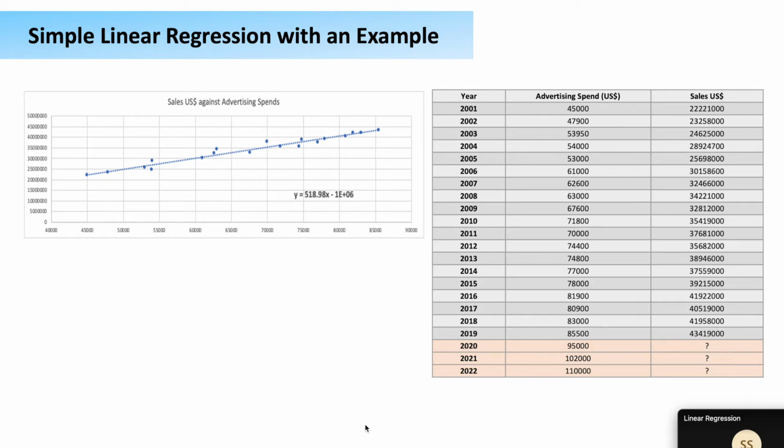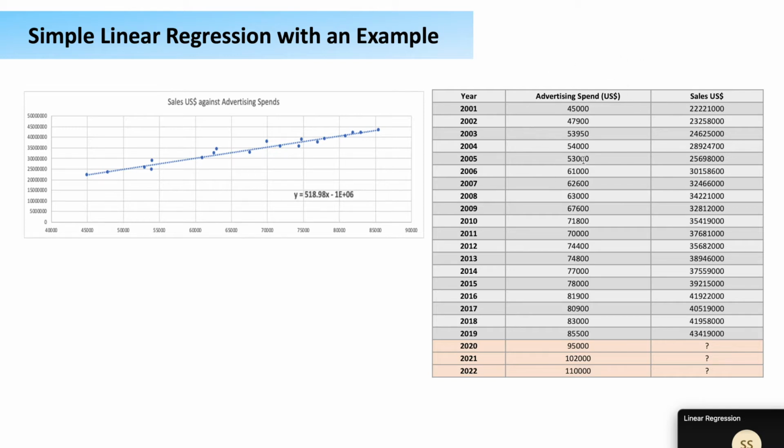The linear regression algorithm is going to read this data, year-wise advertising spends and the corresponding volume of sales, right? And what is the problem that we are going to solve? The company wants to know the relationship between the advertising spend and sales, and I'm saying that it is still going to be an approximate relationship between these two variables.